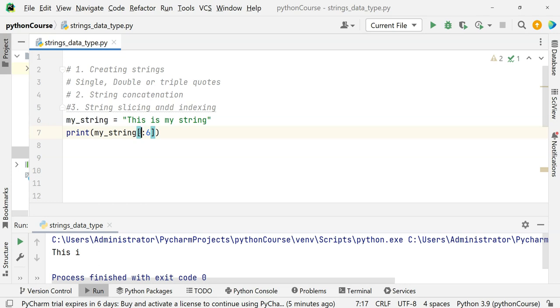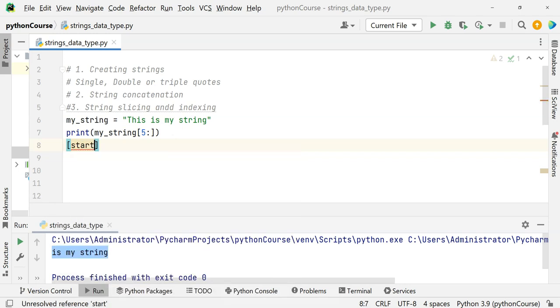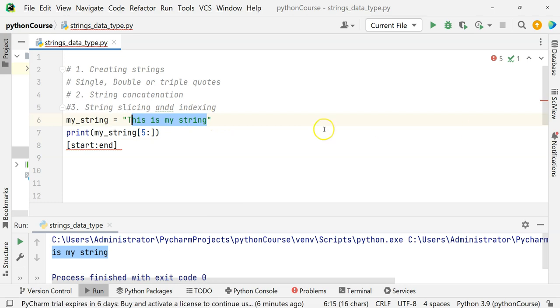And if you give 5 and nothing on the other side, it will take from 5 till the end of the string. So for the start and end of the slicing: if start is given and end is not given, end is considered the end of the string. If start is not given, start is considered the start of the string.